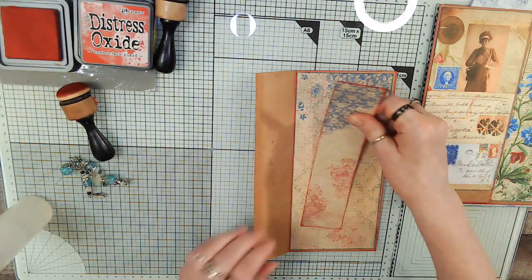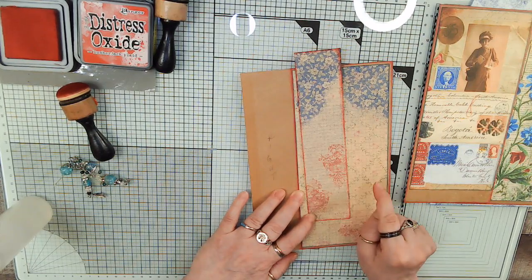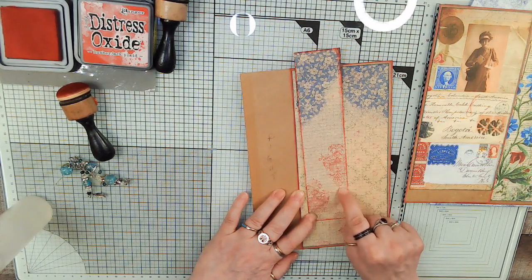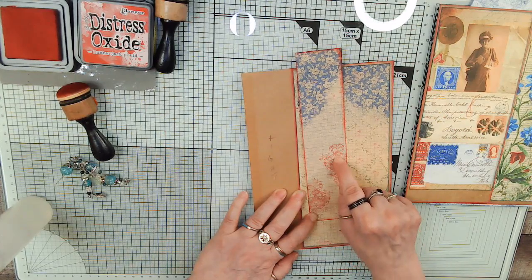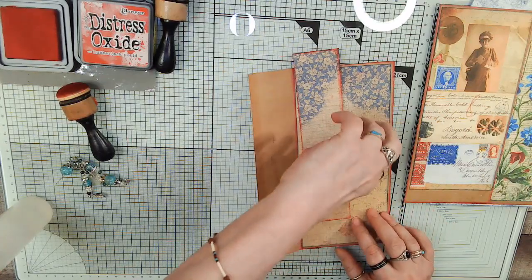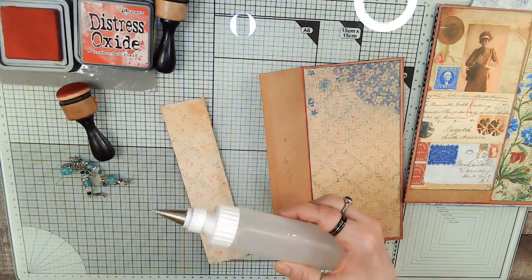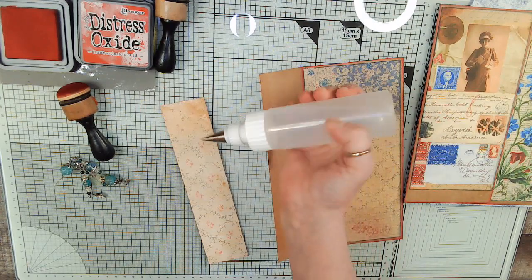Okay, so these are right side up with the little plume on the right side, top. It makes it look like a wall sconce, and that's the way I want it to look. Too bad, so sad for you. This is the way I want it to look.